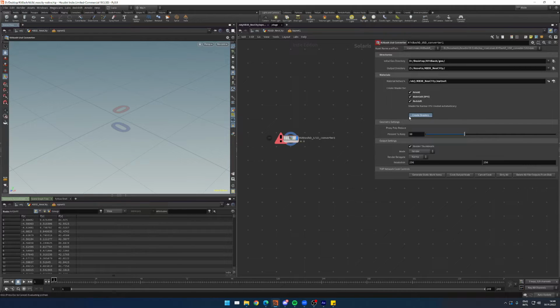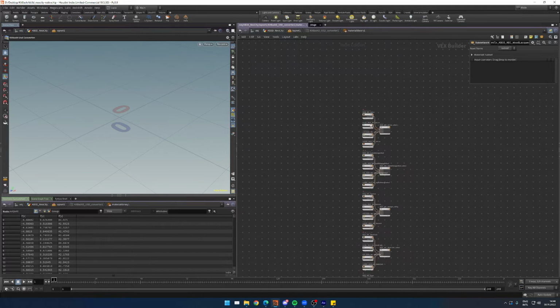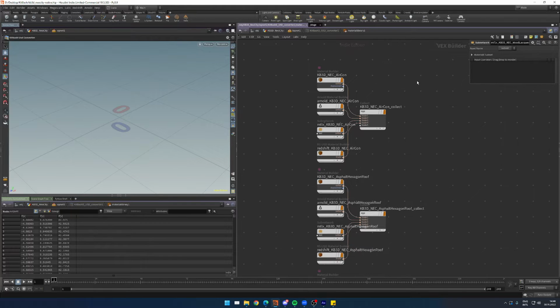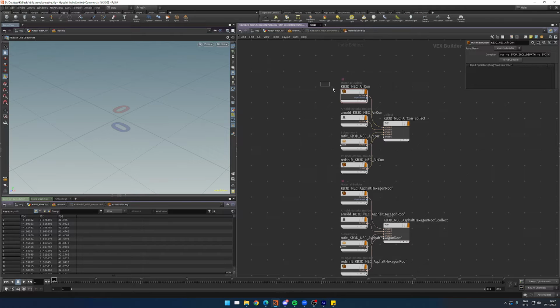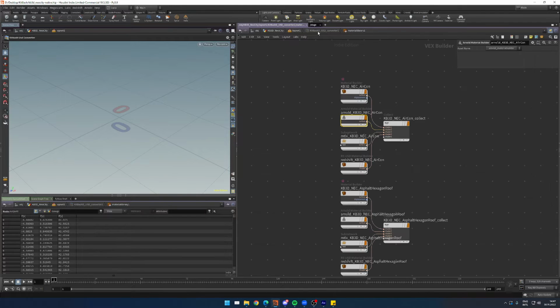This might take a second, but when it's done, it should have created all of it. You can jump inside of here and see that for each material that was in the MatNet, it created a collection with all the necessary shaders assigned to it. And all shaders have the image textures and normal map setup.